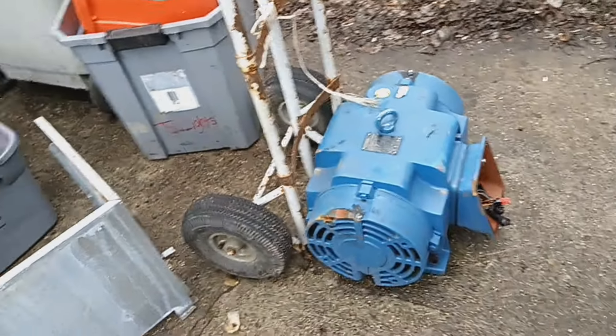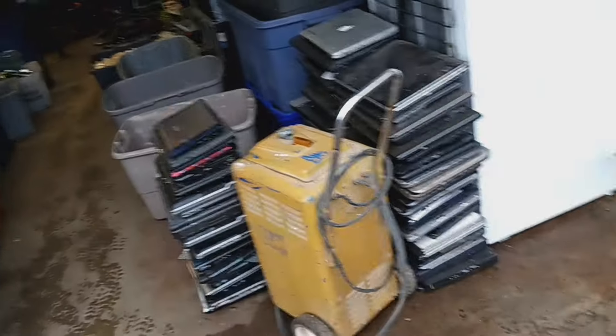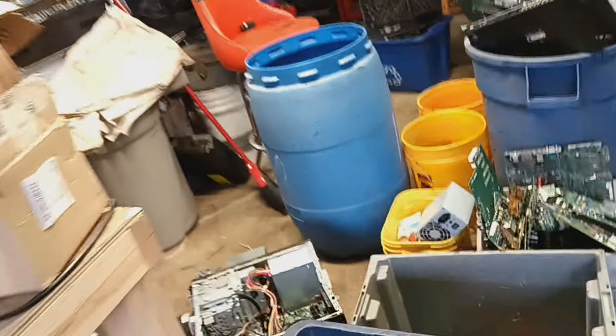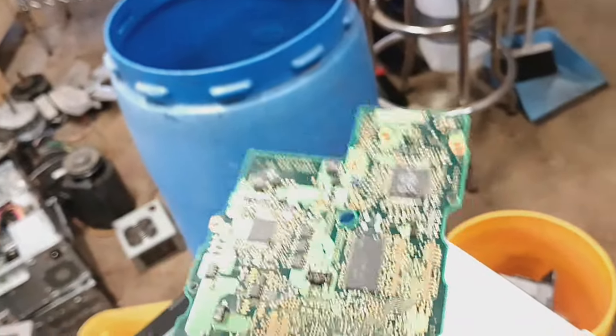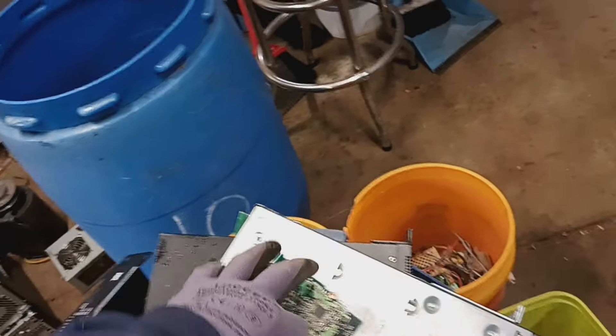I want to put this in the garage, find somewhere to put it right there in the end, and I gotta go find some more totes — use this one here for circuit boards. I found these boards and I don't remember what they came off of. This is a CD-ROM board, I know what that one is. This one here looks like a hard drive board, but I didn't take any hard drive boards off my stuff — might be a saddle board. Let me know, Chris.